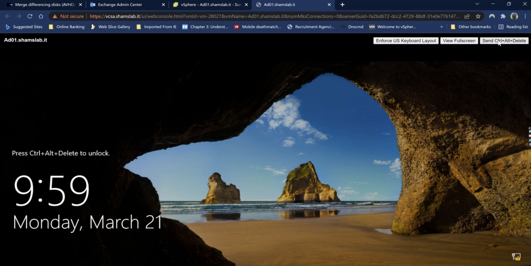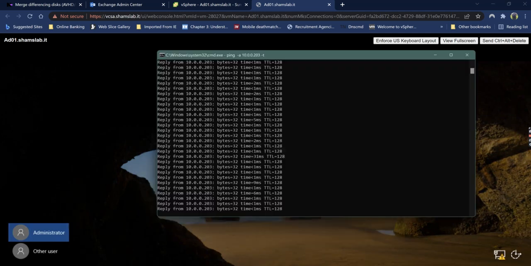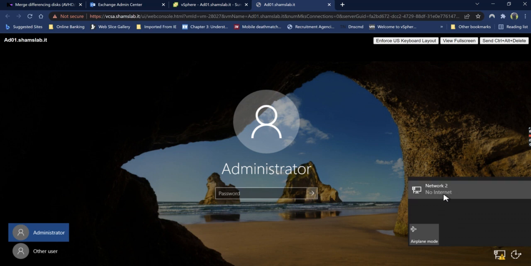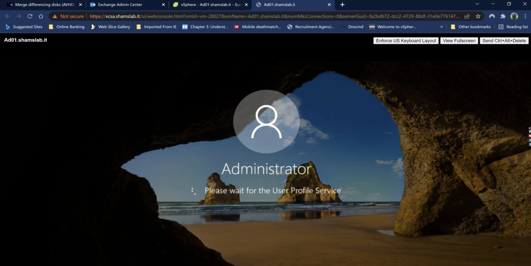Okay, so let me see if this works. Though I have network, I do not find a problem, or maybe is it going to a safe mode? As you can see this. Okay, let me see this. I think it is going to safe.